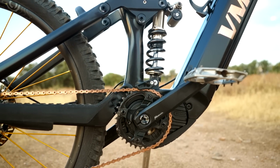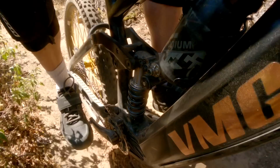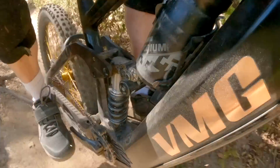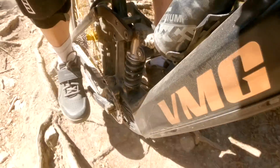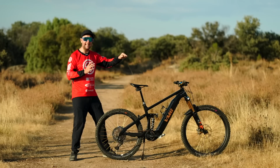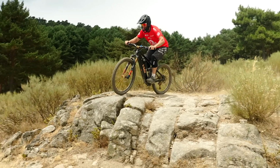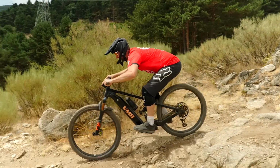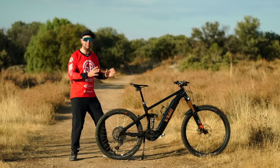Now let's talk suspension. Paired with the EXT E-STORIA, I was blown away by the suspension. Really sophisticated. I felt it very supple off the top. I spent a lot of my time in the mid travel, so my active sag. And when I needed it, when I bottomed out, and you'll see here in the bottom out, it actually has this really nice pause between mid and bottom out. And when you do bottom it out, it has this bottomless feeling. So I was really impressed with the suspension, definitely top quality.